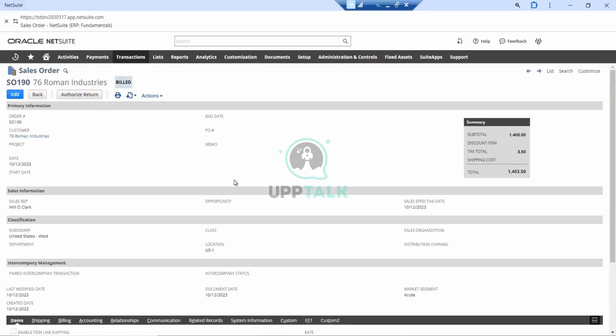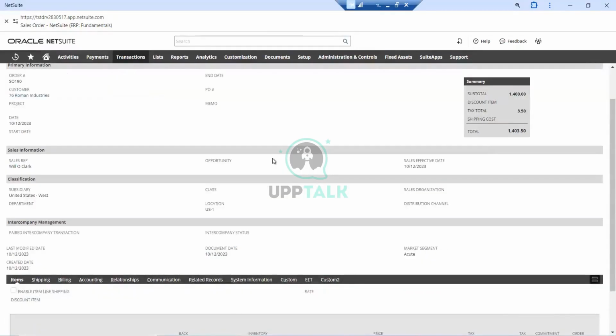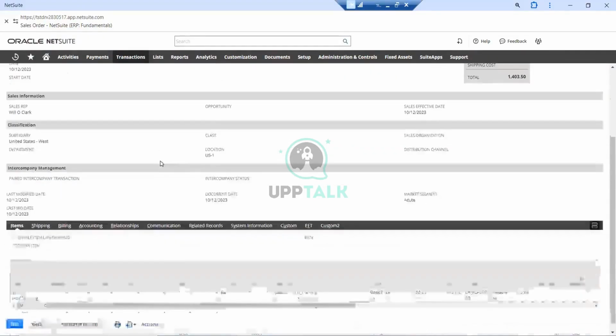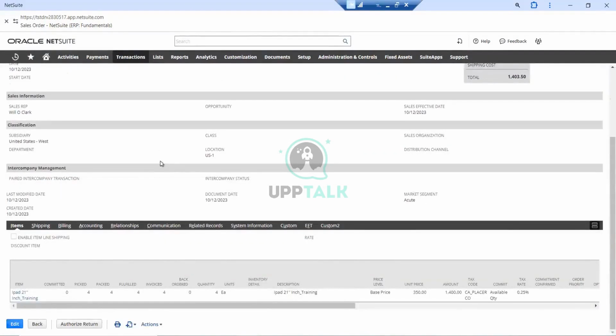Just to give an idea of what we will be doing as a NetSuite developer. Before things get boring for you, let me give you an idea of what we actually do as a NetSuite developer. What type of requirement do we have from our client? Let's just start with some simple customization.